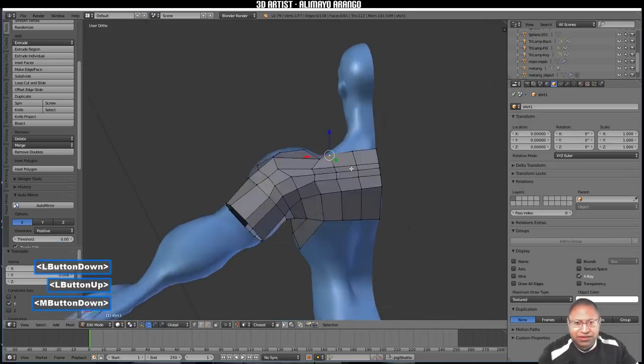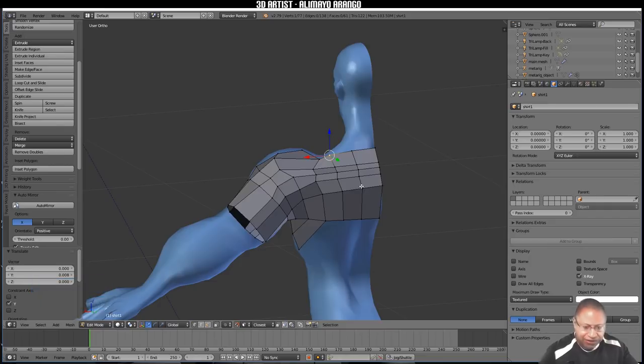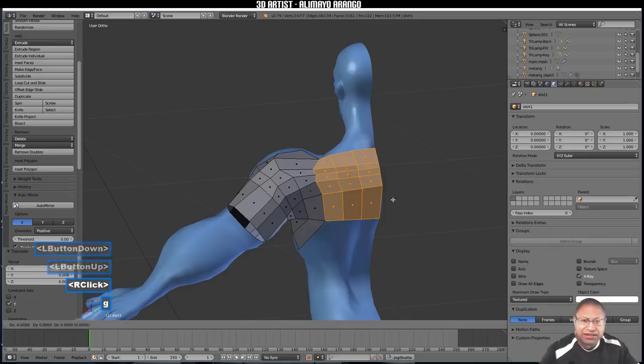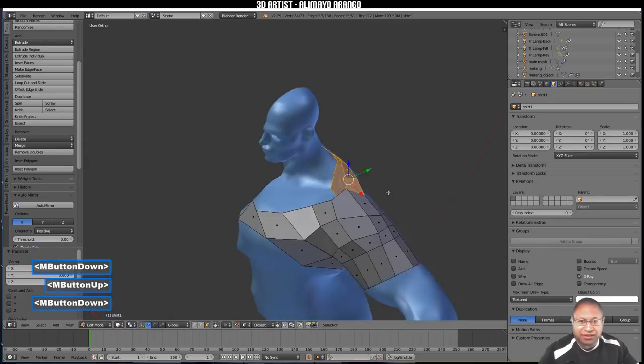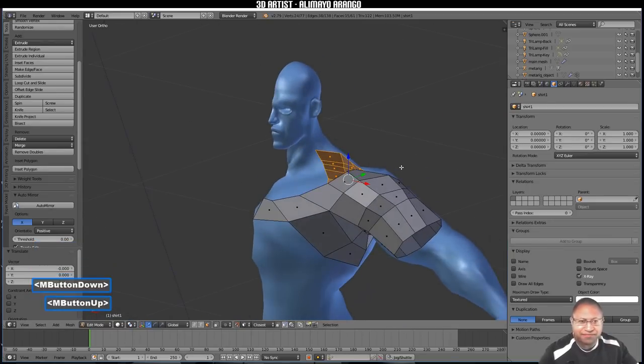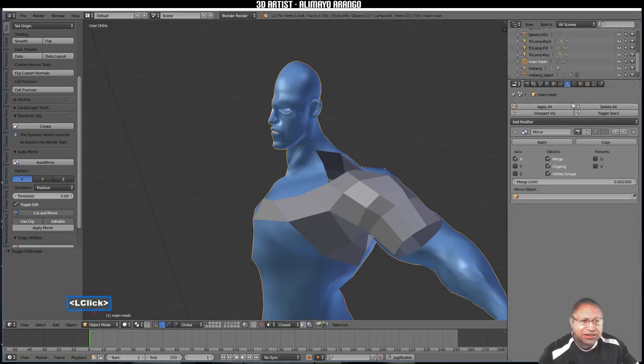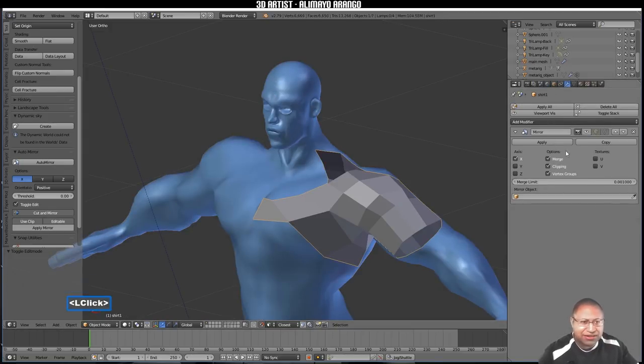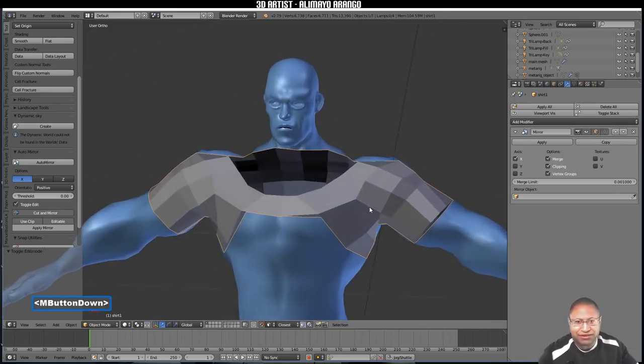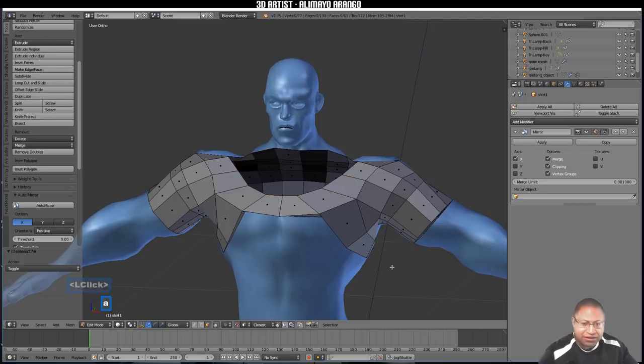what's going on. As far as this with the back, I'm gonna go to face select, press C, paint this, press G just to make sure that our snapping snaps that for us. I'm gonna click here, go to here, here being object mode, click here, turn the mirror modifier back on, click here, turn the mirror modifier back on. When I say turn it on, I mean turn our ability to see it on. So with this selected, I'm going to click here, then press A to deselect.